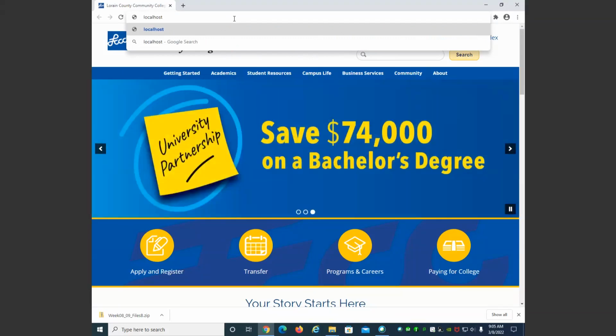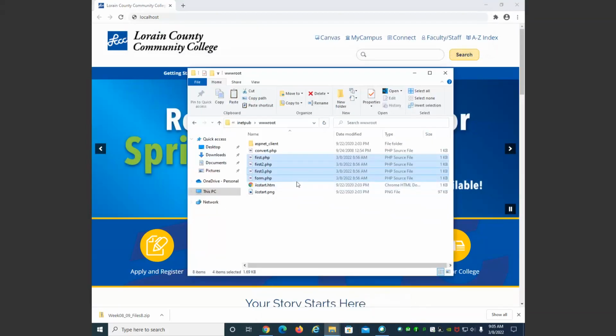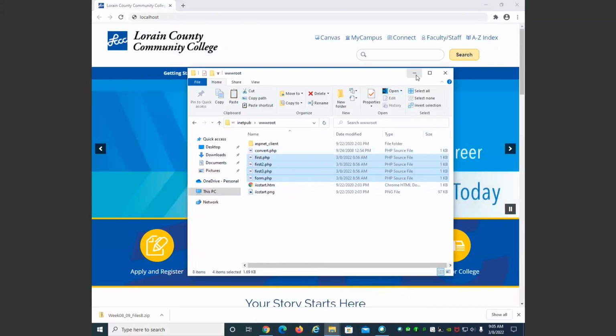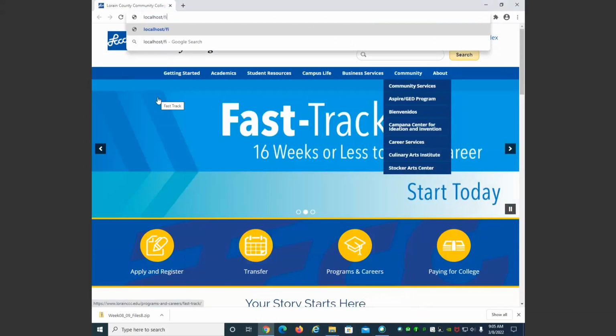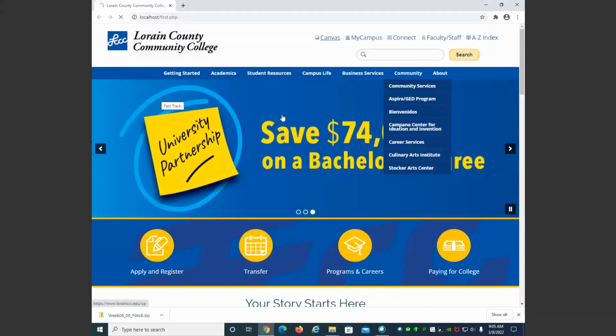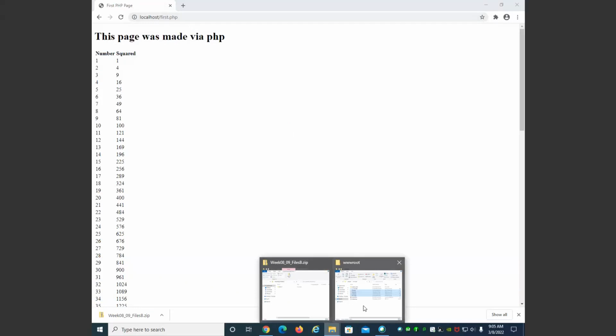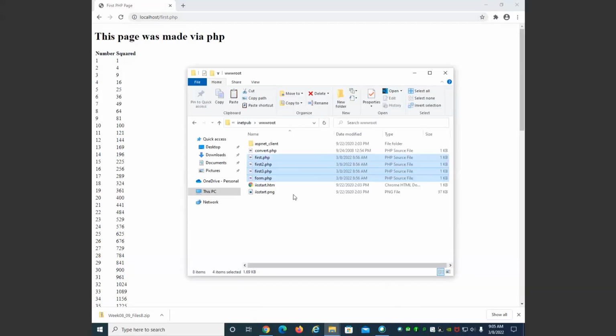So anyhow, I want the file first.php. The file is in the web server's root location. All right. So all I have to do is type in localhost/first.php. If it was in a subfolder under the root directory, you would put in localhost/name of my directory/first.php.